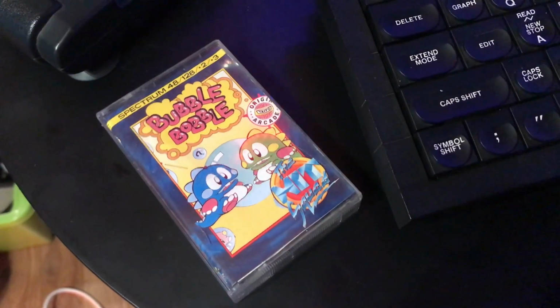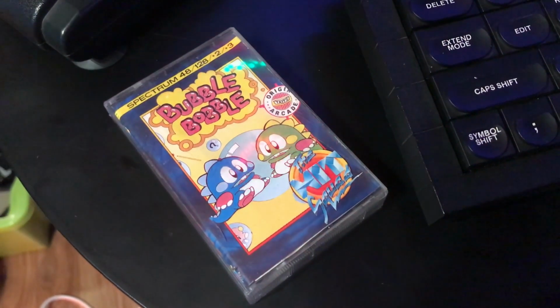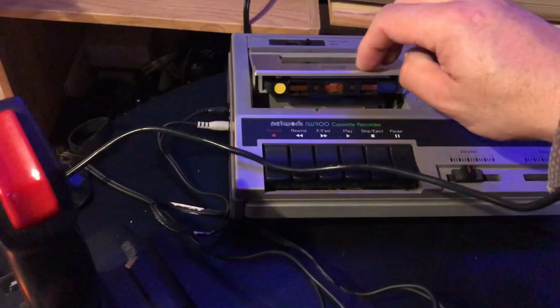Dug out an old favourite, Bubble Bobble. Everybody knows how that plays. I know how that plays, so I can easily see what the interface does to the game, so let's get this loaded in.